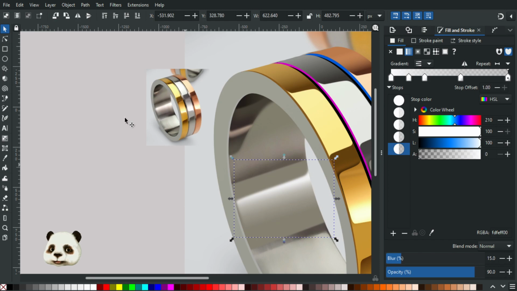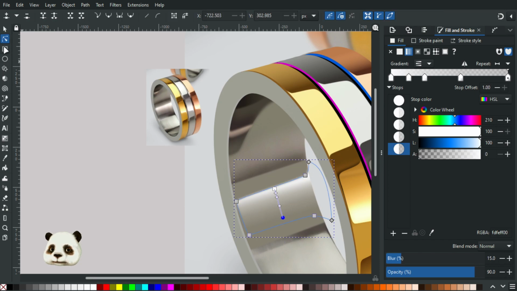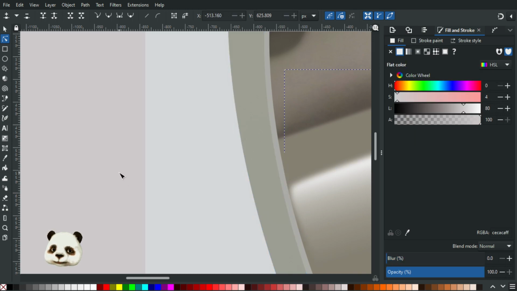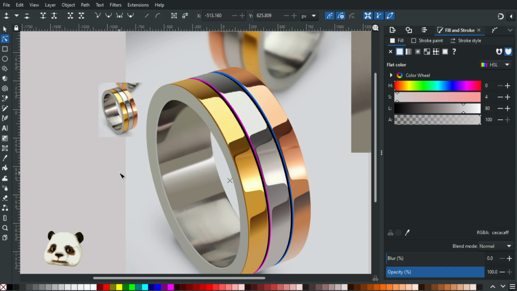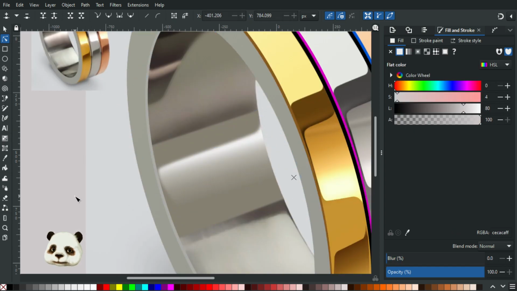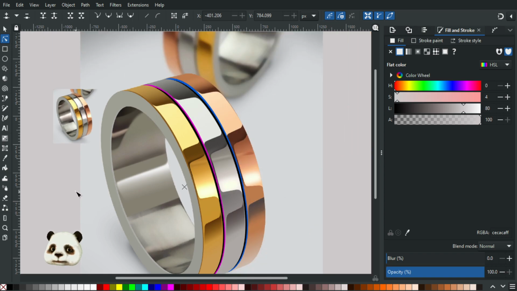I'm gonna drop it to a 90 here. And I think we should push it like so. And this one should be a bit like so. More or less.